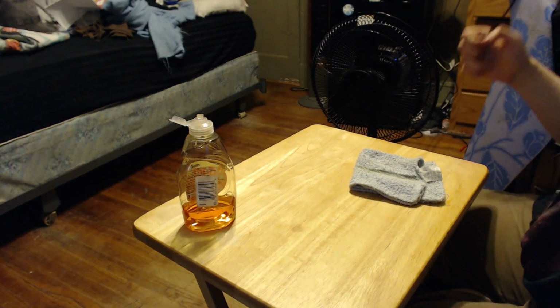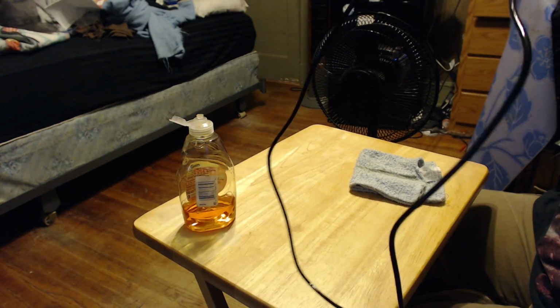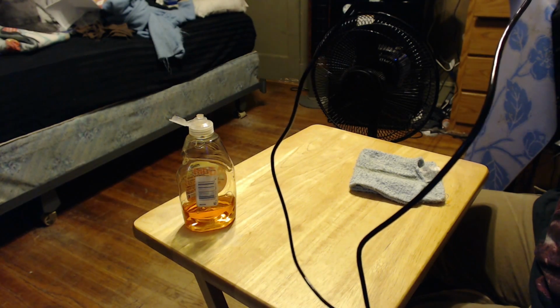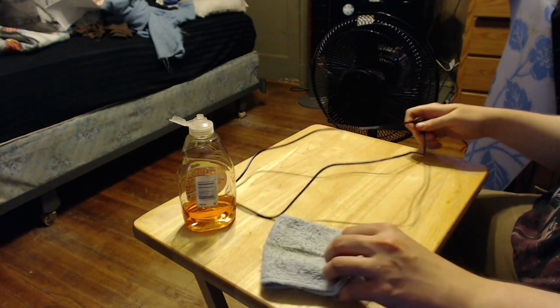So now, I don't know if you can tell. Yeah, you probably can't tell. The cable is a little extra shiny now. You can probably look at the top right up there. You can see it now. So there's a light coating of soap over the whole cable.